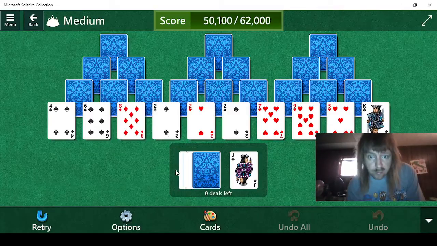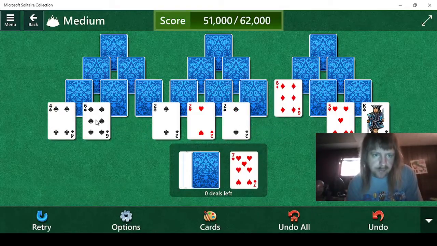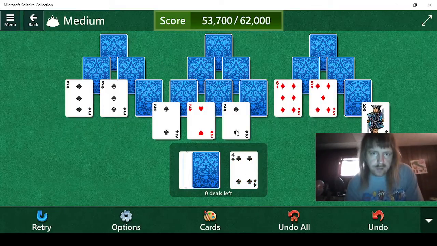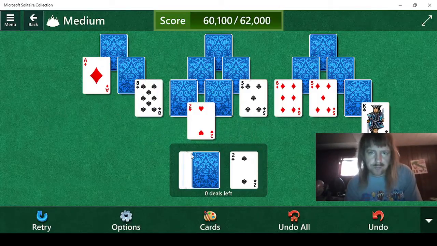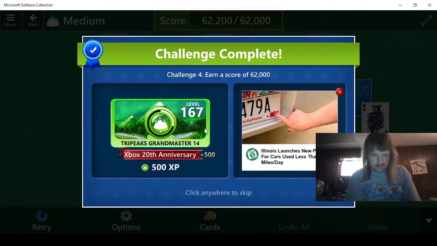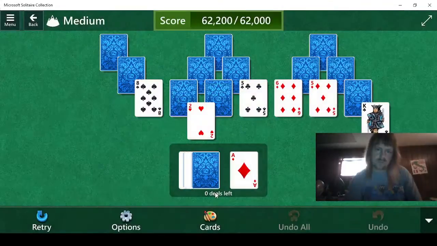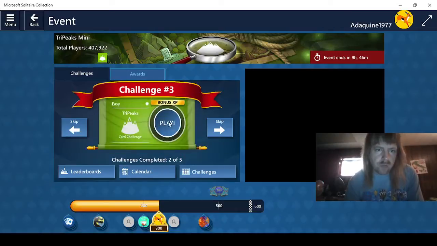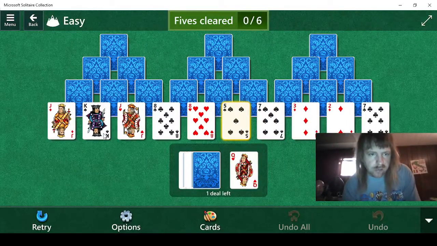Jack doesn't work. Okay, there's no 10. 10, 9, 8, 7, 6, 5, 4, 3, 2, 3, 2, ace. Oh. Okay, 217, that's still not bad. Now we just do this. Six fives and two deals. They're being generous.